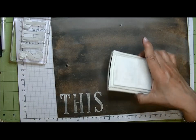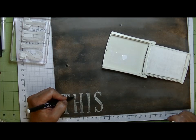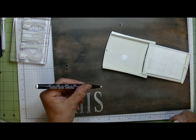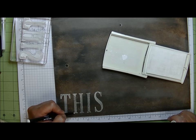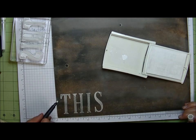And one of the things I am going to do is take a, let's see, I have the chalkboard one. I wonder if that will work. Now, the white craft ink takes a little bit of time to dry. So I have a white chalk marker here. I can fill in places that I don't like the way it came out. Although I do want to leave some gaps, because I do want it to look aged. So I've got to be careful.